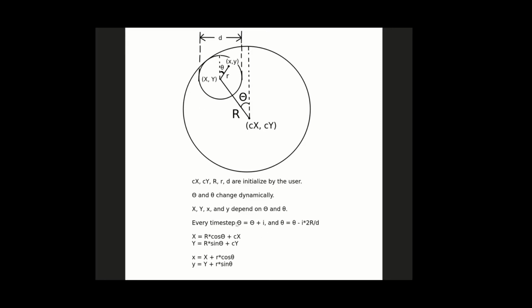So after these thetas are updated, then these coordinates are updated accordingly with the new values of the thetas, and that's how the program works. That's the core engine of the spirograph. So let's get into it. Let's start writing this code. Like I said, or did I say this before? It's a really short code. It's 100 lines of C++.